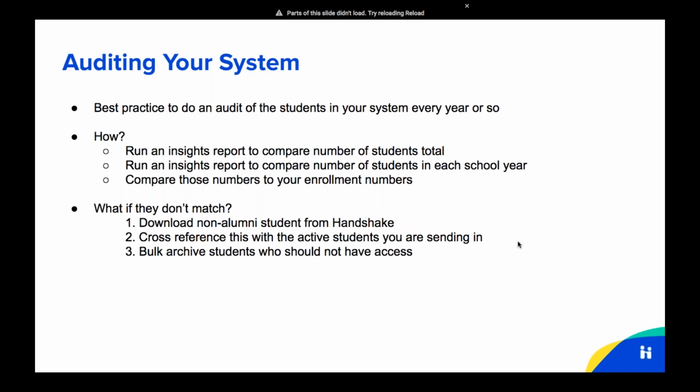If things don't match, you'll use that same report. You want to add the students to it at that point. And then from there, you can compare that file to what you're actually uploading into the importer. Usually what I do is use the email addresses and look for duplicates, get rid of the duplicates, and just look at the ones that weren't present in both. That way I can easily narrow it down and start looking at those students to see what's happening with them.